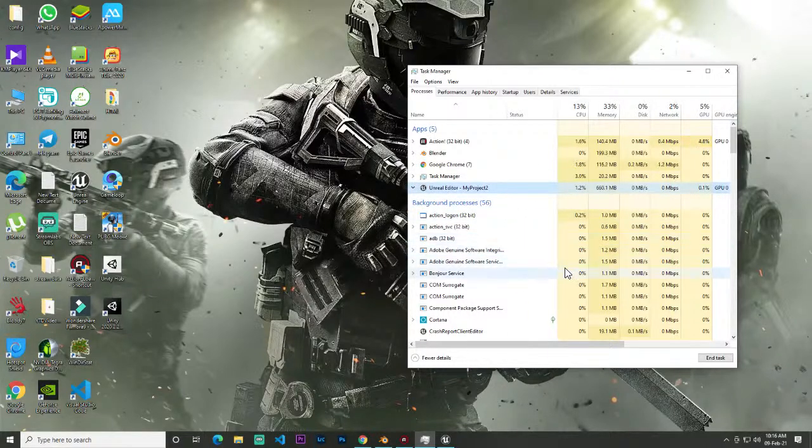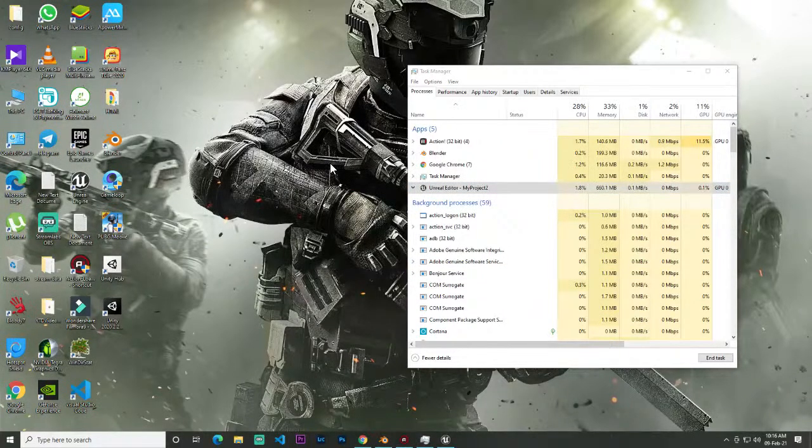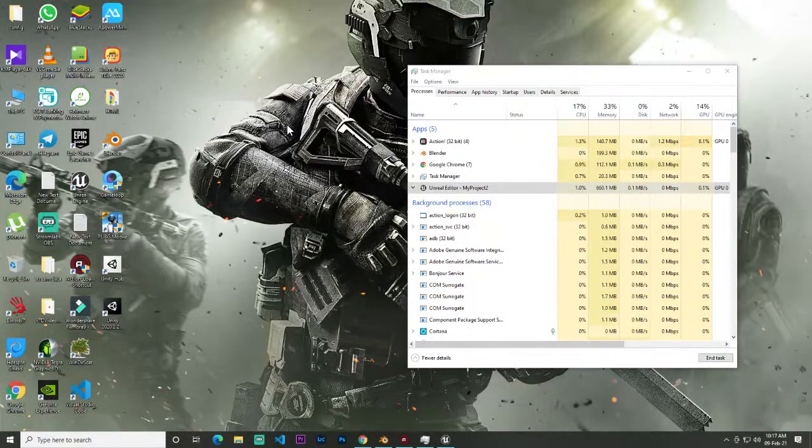It's also not possible to connect Unreal Engine with the GPU for this, so Unreal Engine only uses the CPU. So when it uses 80 to 90% of your CPU, your computer will lag, and sometimes it may crash too. Also, if you don't have a heavy-duty PC, try to make lighter games: simple games, low poly assets, or assets that are not so heavy. Simply make it for Android or something else.